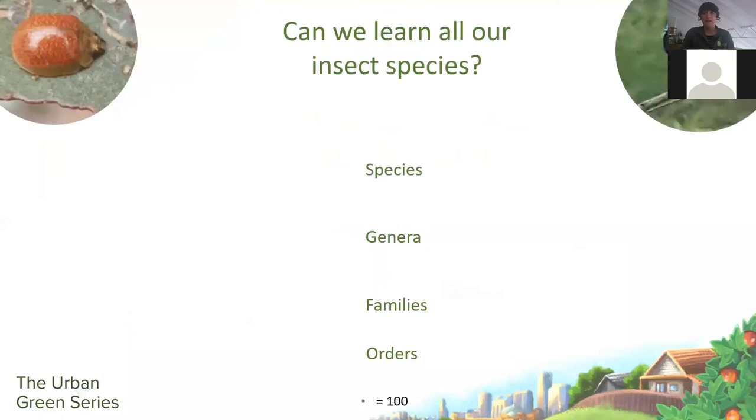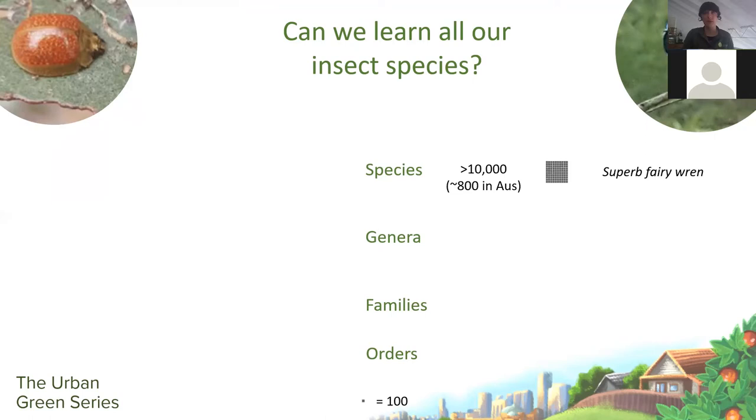Now, to get started, I just wanted to set our expectations as far as whether we're going to be going out and identifying a lot of species of insects when we start getting out into our gardens. Because we can certainly do this for a lot of other types of animals. For instance, if you're a birder, it's not completely out of the question to think that you might be able to check off a list of all the bird species in Australia. There's only about 800 of them. Globally, there's 10,000 species of birds, which certainly seems a bit more insurmountable.